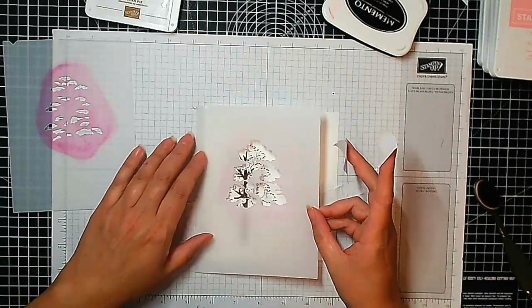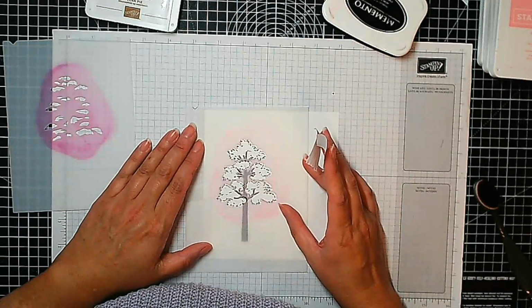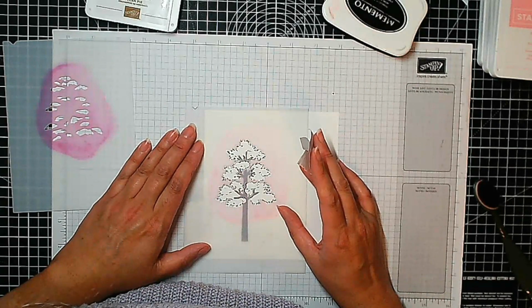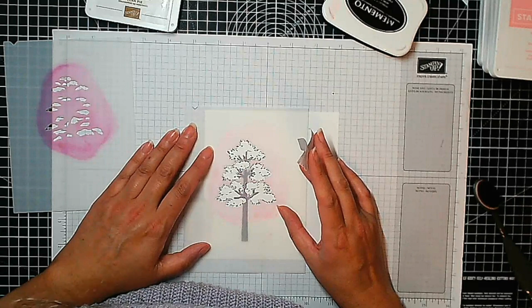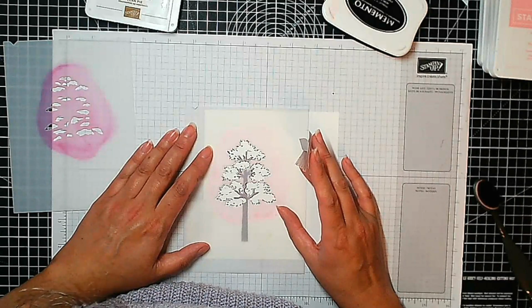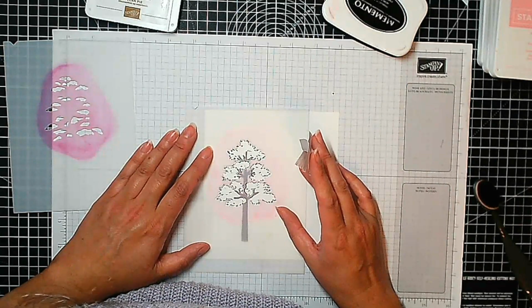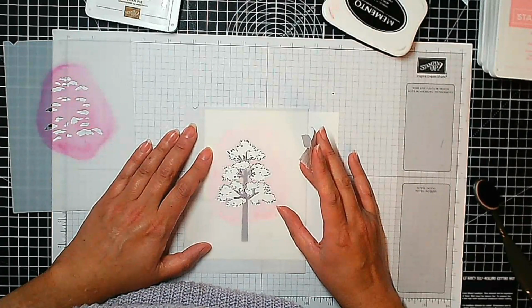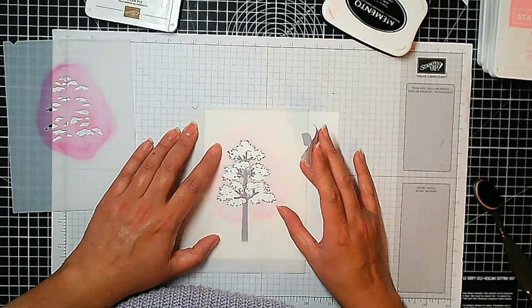Now we're going to go in with stencil number 2. Can line it up with that notch, and you can see by doing that it takes us to the right place straight away to line up our stencil. You can still go around and just make sure everything is exactly as you want it, but that should be fine.